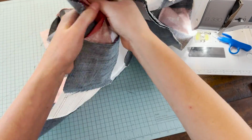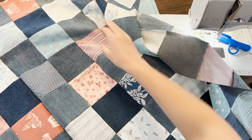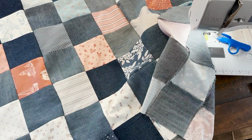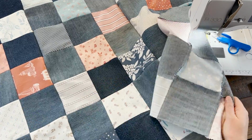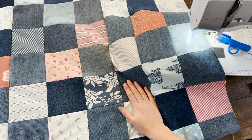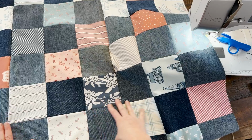Now my quilt top is all done. It looks so cute. I love these colors. I love the way it looks with these patriotic type fabrics. They're really fun with the denim, but so many different kinds of charm packs are gonna look so cute with this pattern. So I'm gonna take it to my quilting machine and quilt it. We'll come back and I'll show you what it looks like when it's all done.